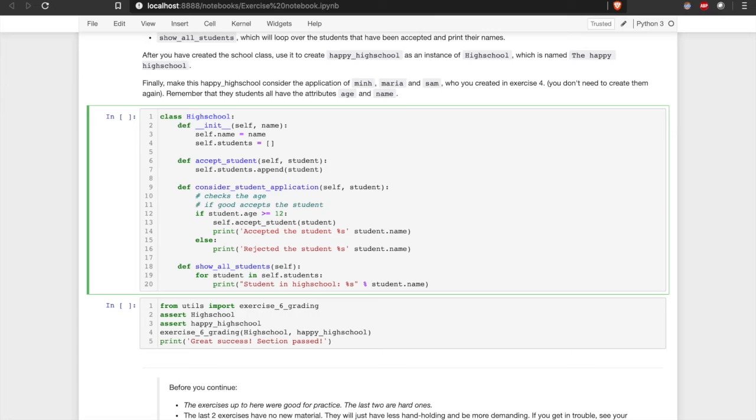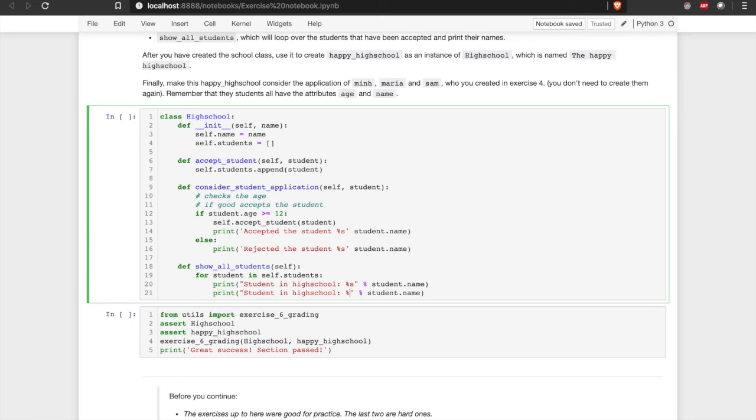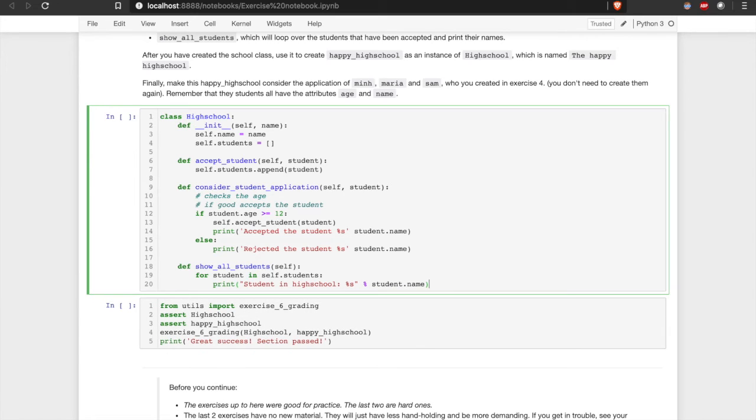By the way, you'll probably see that sometimes you see this format and sometimes you'll see this written as something that looks like this. It is pretty much just format, something. It is literally just, I think it's this, format student.name. The reason why you see it sometimes written in one way, sometimes in another, is because different versions of Python would do this in a different way. This is objectively better, but I am an old fart and I resist change, so I still use the old version. Feel free to use whichever one you're comfortable with, but remember the other one is slightly better. Anyway, though, we're not here to talk about printing, we're here to talk about showing students.